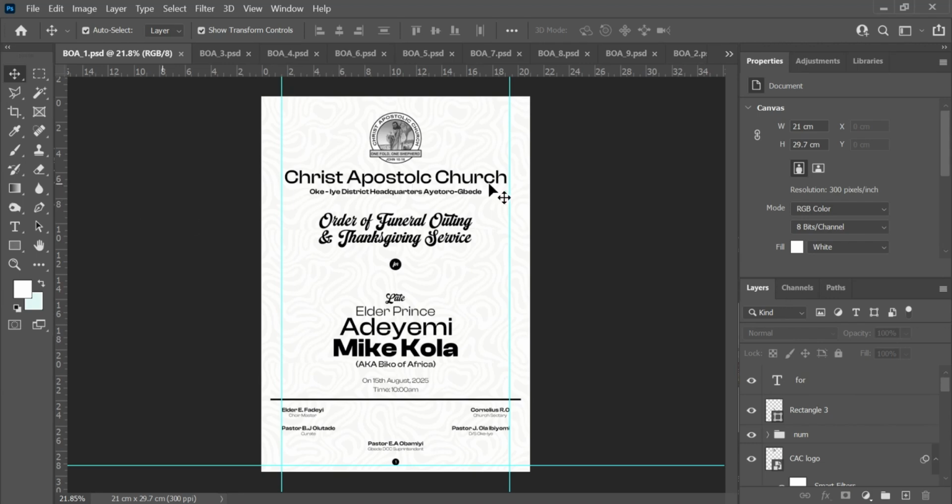So what I did was design them one after the other. Once I'm done with this, anything I don't need here, I will have to delete while I still maintain this. But I'll now save it. Once I want to save it, I'll change from 1 now to 2. I'll still have the same page, meaning that the first one has been saved already. This 2 is now the fresh one I'm designing.